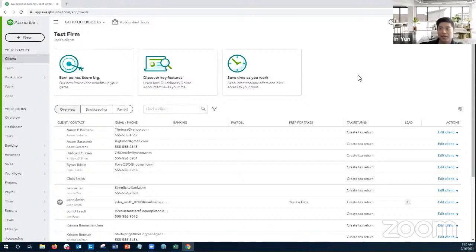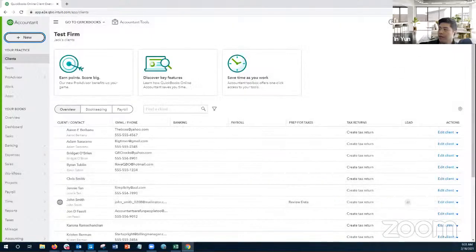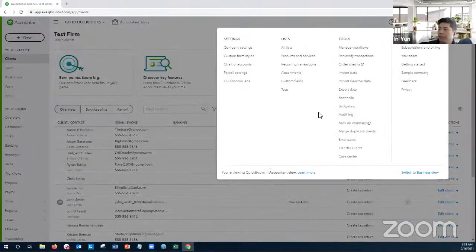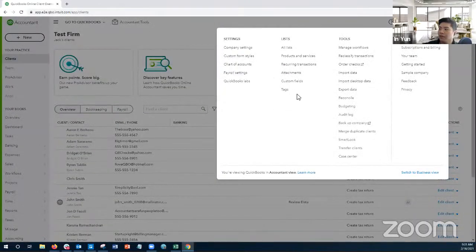We're not going to make any changes to those. Also, under plus new, you'll be able to see batch transactions, and in the settings menu, you'll be able to see custom fields and also manage workflows here. Those are some of the new features that you'll be able to see. I'd like to give you a demo of custom fields and batch transactions today.